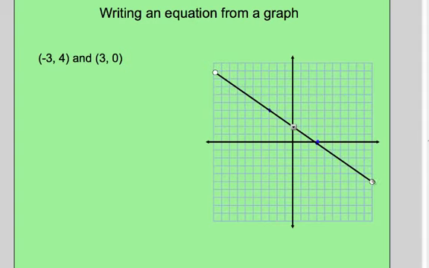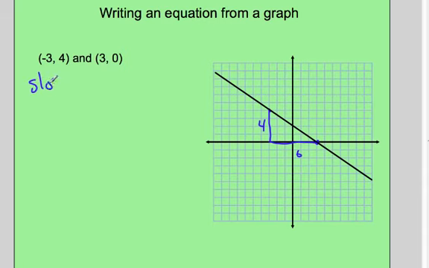Try to get it right through those points if I can. There, that looks pretty good. All right, so there's my 2 points. There's my line, and so I will make my little triangle here. And then this triangle happens to run right along the x-axis there. So this one is 4, and this one is 6.